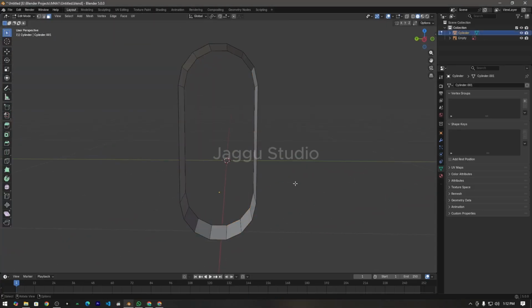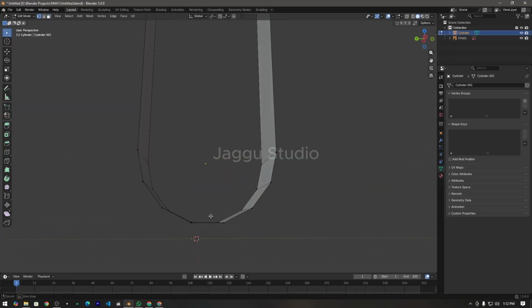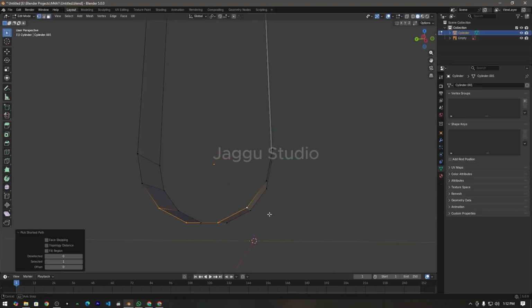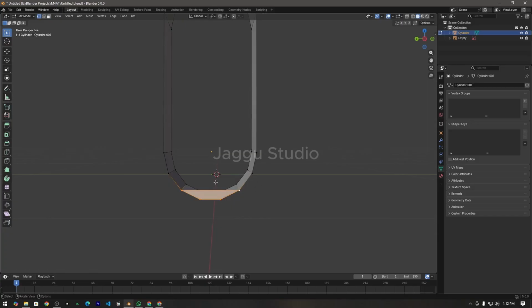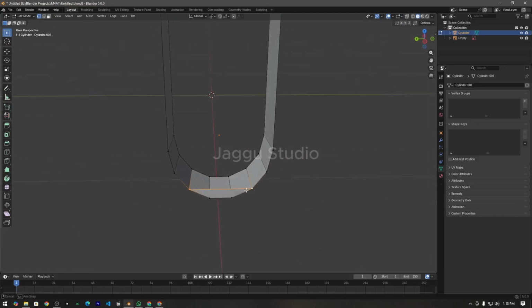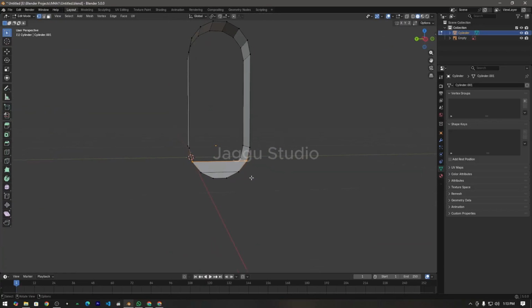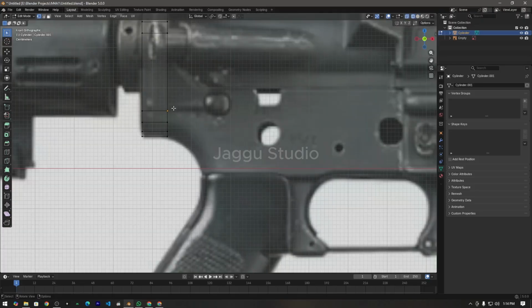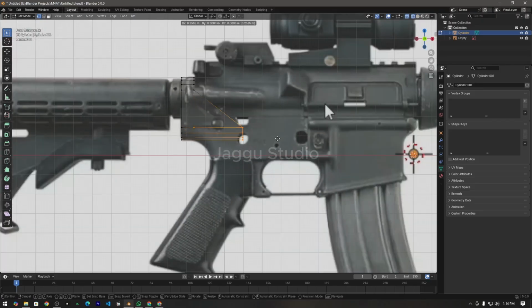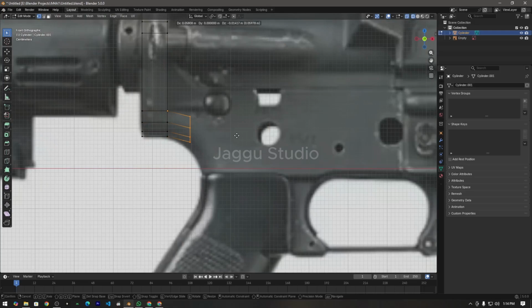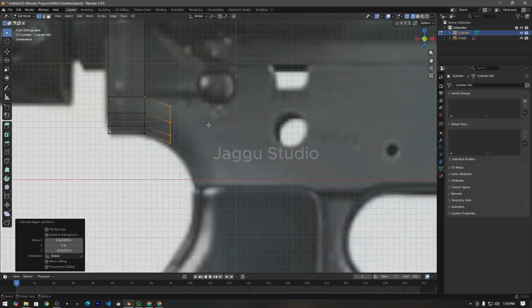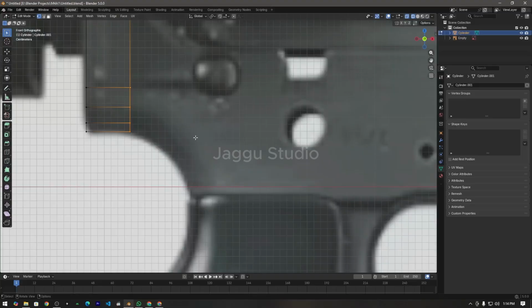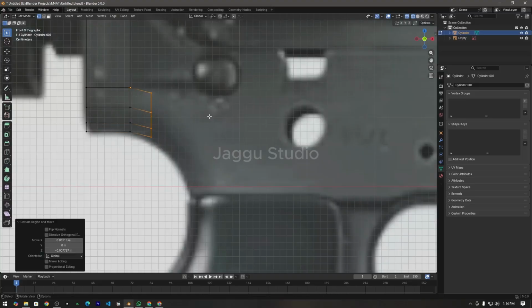So select this object now, go into edit mode, and I am going to select these vertices, press F to fill them. Select these two vertices, press F again, and it will start filling all these faces as you guys can see. And now just start select these bottom vertices and start extruding it according to the position of the rifle. And here let me give you guys a quick tip.